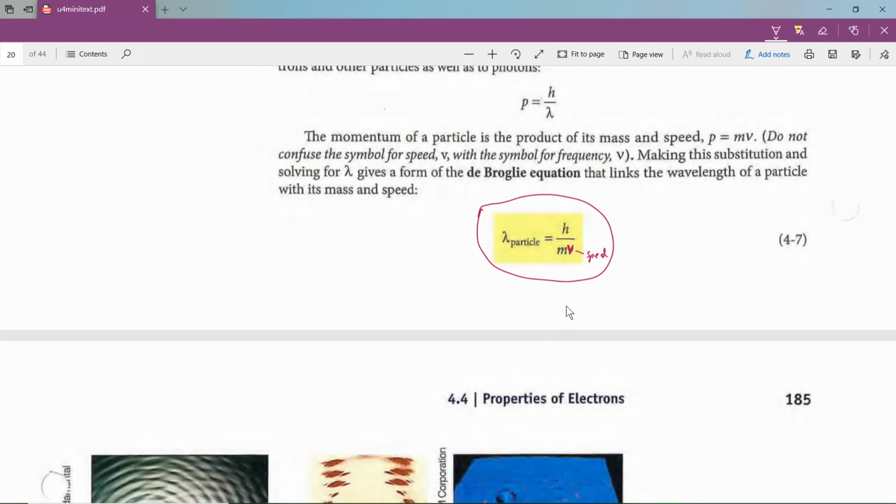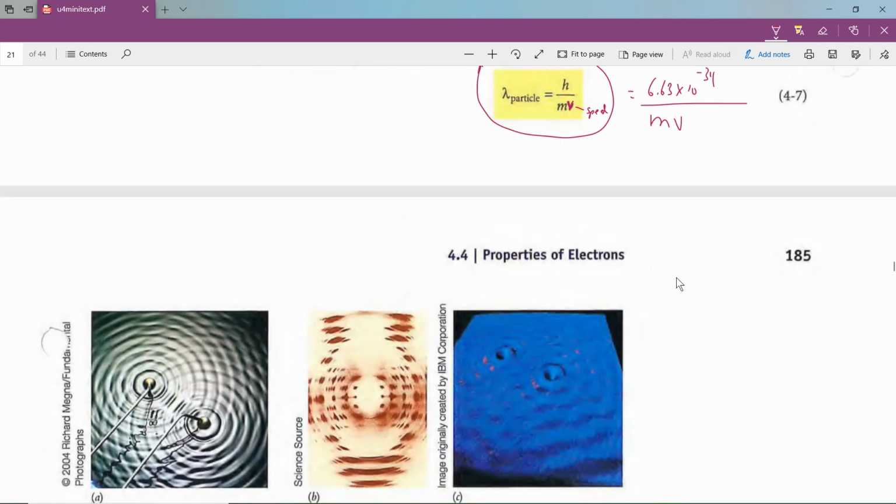And so how does that all work? You see right away, if any particle, whether it's an electron or anything else, has a wavelength, h is 6.63 by 10 to the minus 34, then you have a mass and you have a velocity. Well, unless the mass is really small, lambda is not going to be observable, right? If I'm 100 kilograms, and I'm going at 10 meters per second if I'm super fast, that's 1,000. So that's still going to be a super small value for the wavelength of a particle. But electrons, 9.11 by 10 to the minus 31, so that is close. And if the electron's going really fast, then I can calculate the wavelength for an electron.